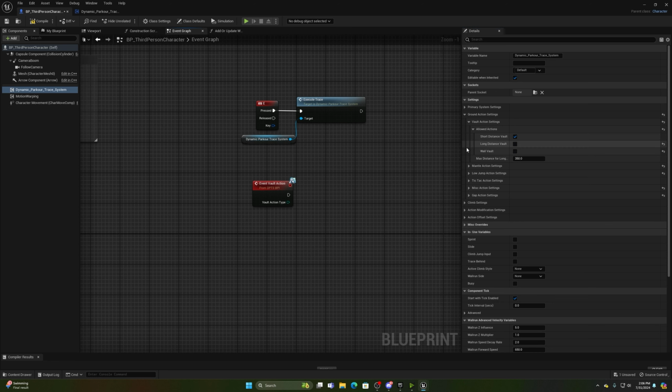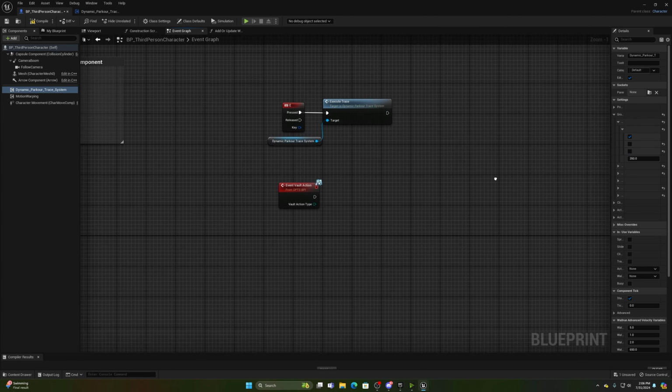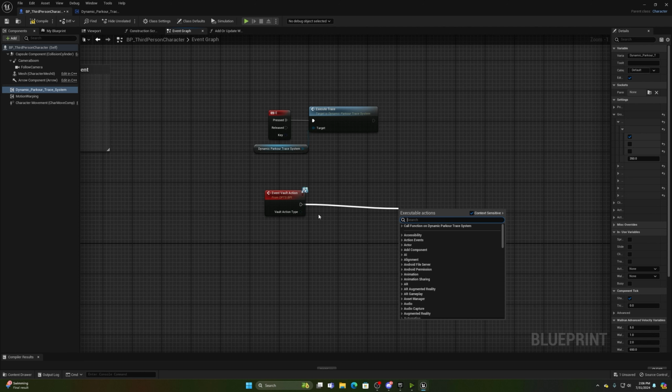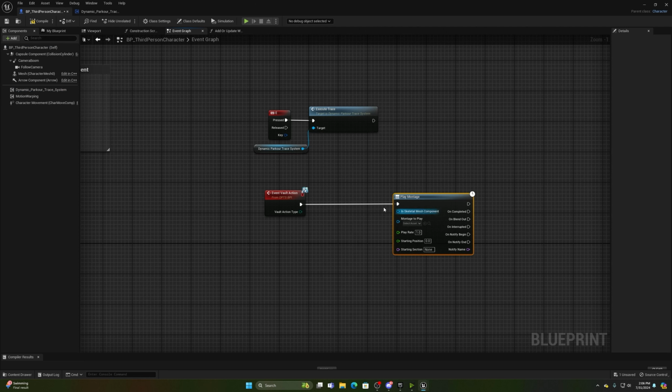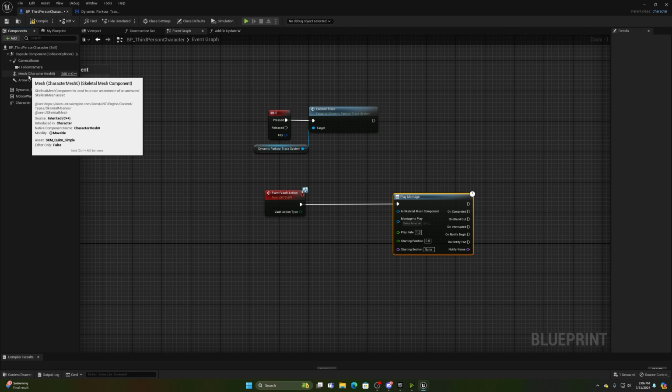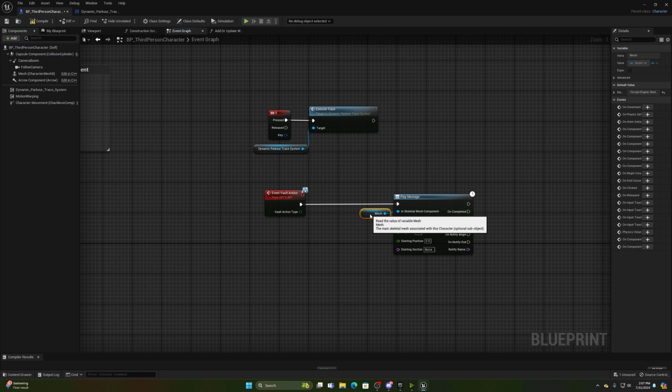Now, there is a better way to set up the montages than what I had shown previously. So what we can do is pull off of the event for the DPS BPI here, the vault action, and type in play montage. We're not actually going to do a switch with a bunch of these anymore. We're going to do something a little more clever. But we're going to want to grab a mesh reference here. Get the in skeletal mesh component reference here.